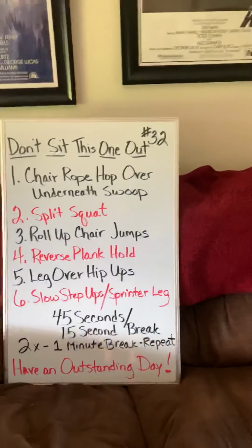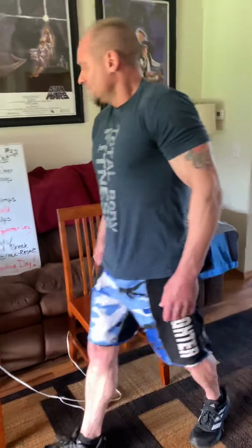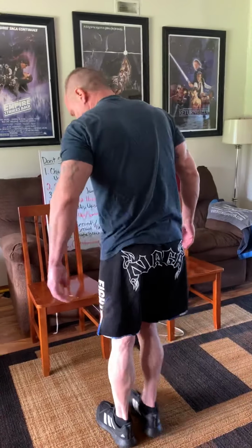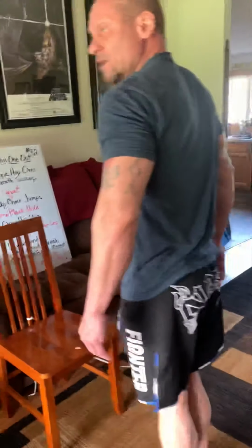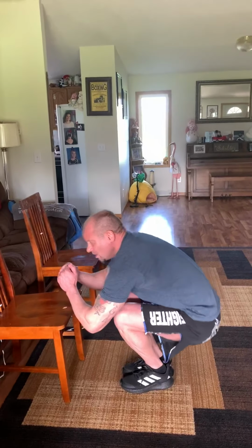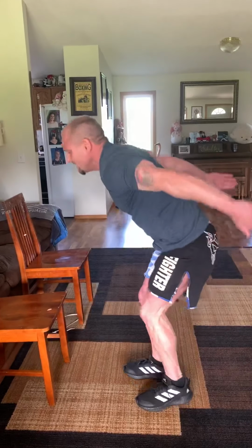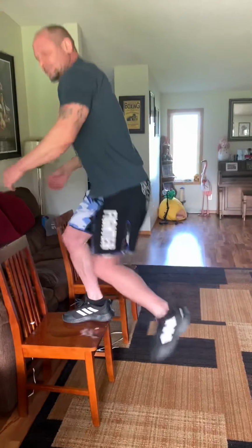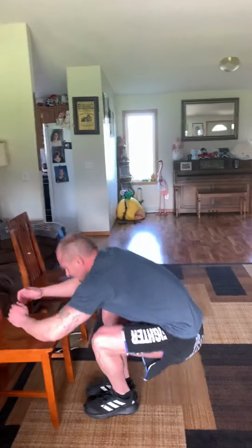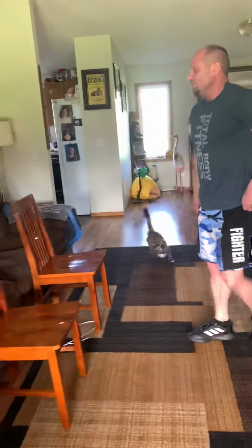Roll up chair jump. All right, little explosiveness here. So in our roll up, we want the feet underneath us. We're gonna squat down till the butt almost touches the floor. We roll back, create that energy onto the feet and jump. Step it down, roll it up, whew, underneath, and jump up. Roll up, jump.